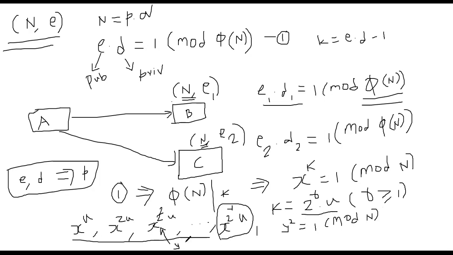So if I take y, some element not equal to plus or minus 1, this y is not plus or minus 1. Then, and if you find the next element turned out to be 1 like this, then all you have to do is just compute gcd of y minus 1 with the n or gcd of y plus 1 with n. We talked about that earlier. So this is basically the idea of how to factor n given e and d. That's the randomized algorithm. We randomly pick an x and look at this nice sequence. I will quickly now show you a demo.